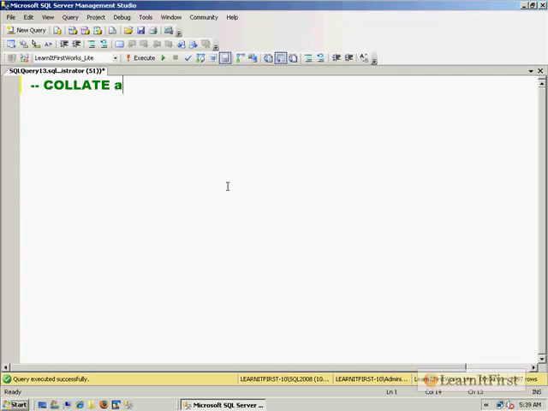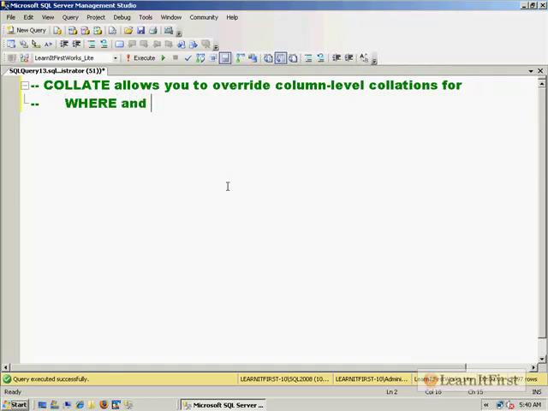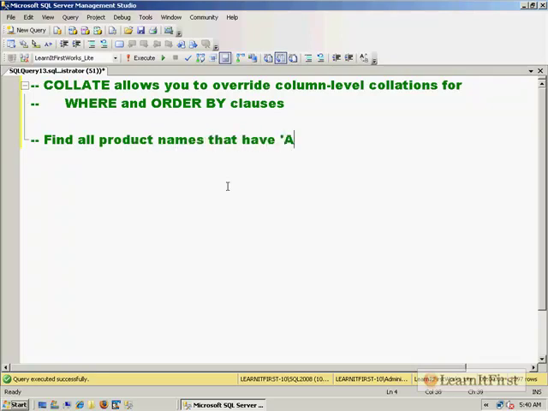Okay, so collate allows you to override column level collations for where and order by clauses.